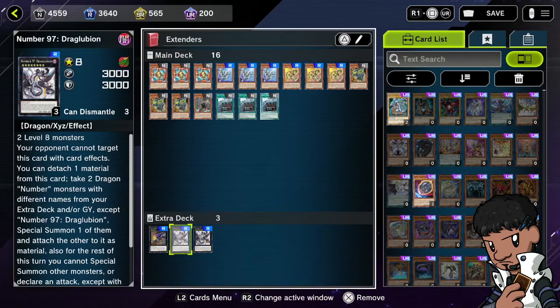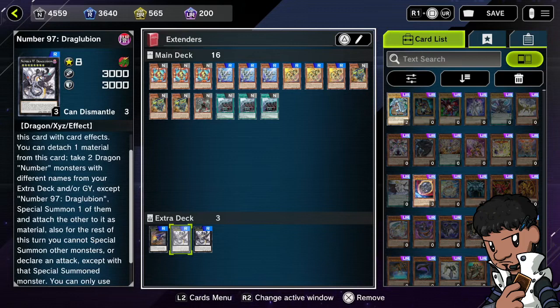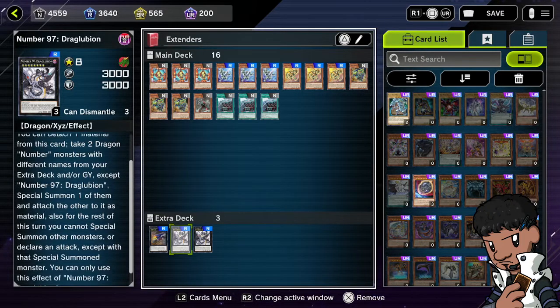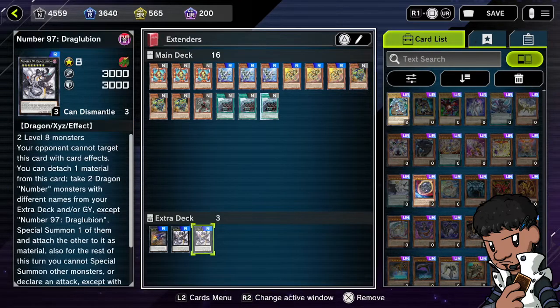And so what Draglubion does is it says your opponent cannot target this card with card effects. You can attach one material from this card, take 2 dragon number monsters with different names from your extra deck and/or graveyard, and special summon one of them and attach the other as material. However, for the rest of the turn, you cannot special summon other monsters or declare an attack except with that special summoned monster. Now, what you're going to be using these for, I will tell you in just a moment, as there are a couple of other cards I need to factor in as well.